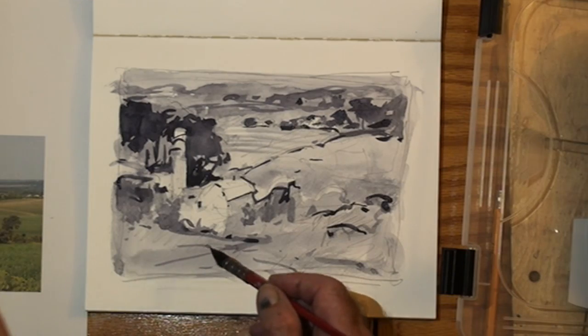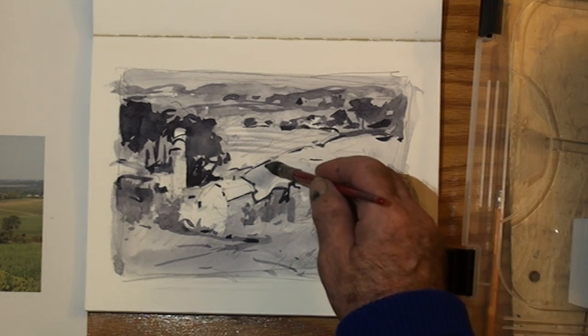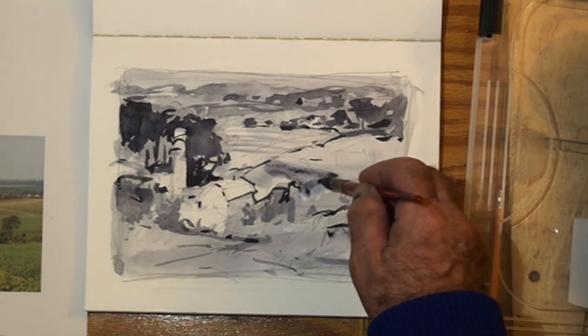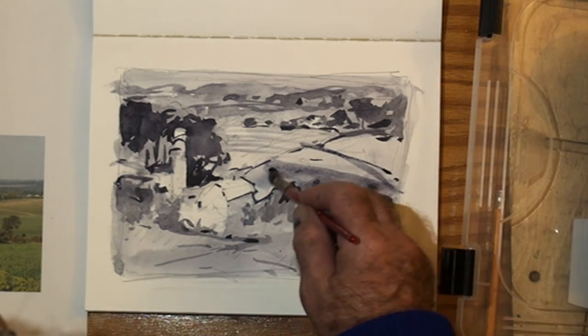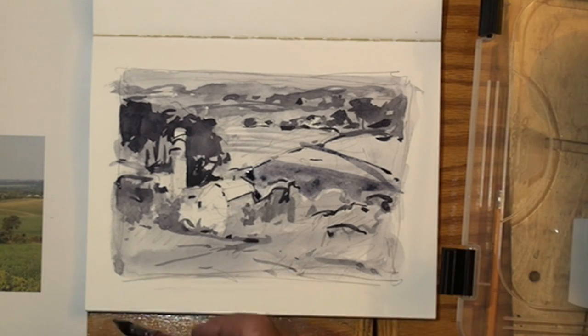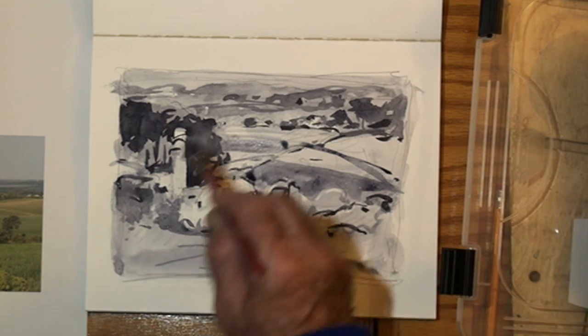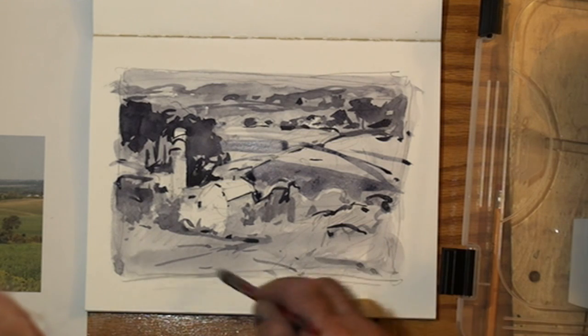Now I'm going to come down in front of the barn. This has skipped ahead a lot, but as you can see, there's the calligraphy that I have around the barn, also a little bit in the foliage in the front. Now I want to maybe bring some bigger shapes across there, so I'll just put that across like that, and around that, and then around that. Now you see the barn will come out a little bit more. Those are nice lights and darks up there, but I'm going to darken that area also. And so it's a matter of designing.